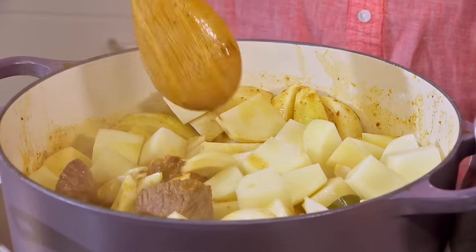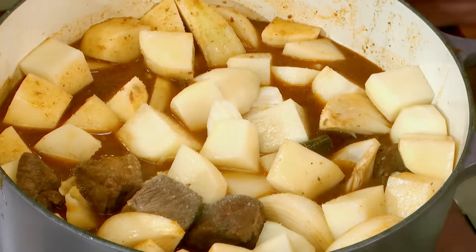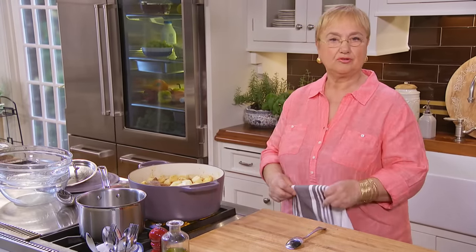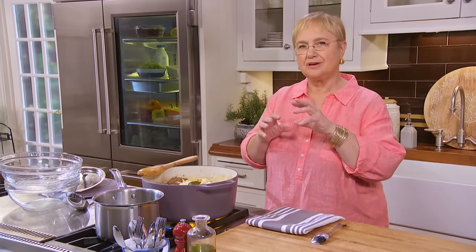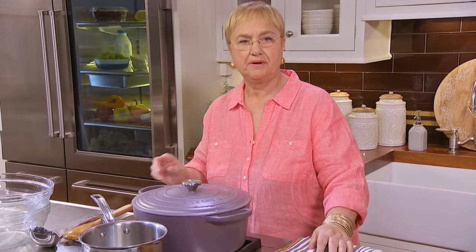Looking at this — maybe a little bit more hot water, because this will all have to cook down. I need to add salt for the potatoes and onions. When you add anything, you want it to come to a boil as quickly as possible, then lower it and let it perk away. The goal is a perfectly velvety sauce, fork-tender beef, potatoes just about to fall apart, and sweet, tender onion. Let's cover it, put it to a simmer, and I'll come back periodically to taste and mix until it's done.